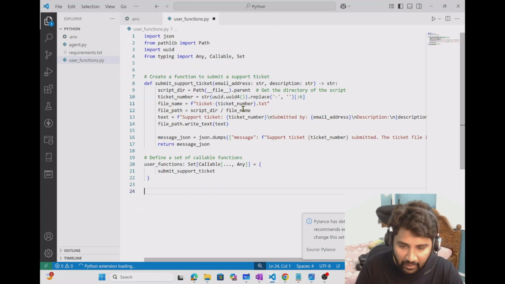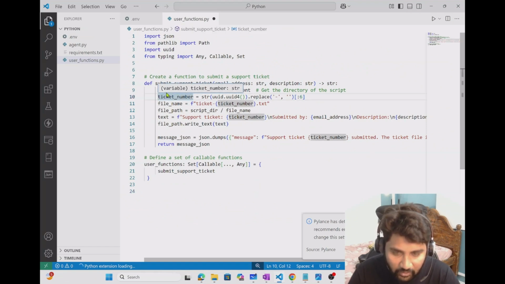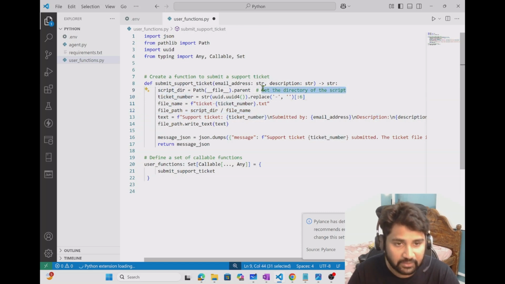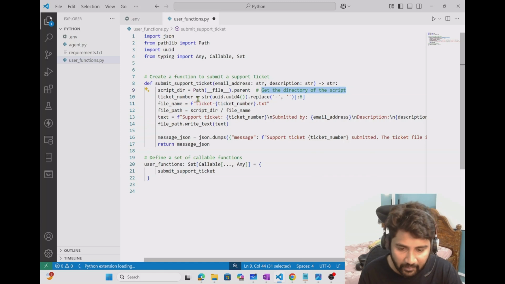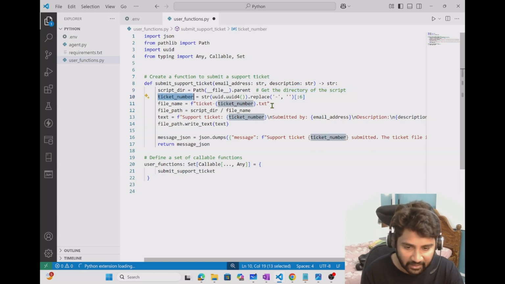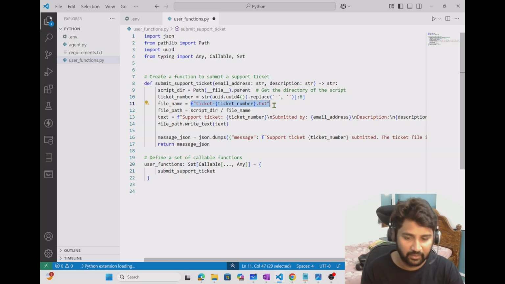Inside the function we have something called script directory. That means the directory where my script is running, where my agent is running. Then I'm generating a random ticket number using the uuid library, and I am appending that into the ticket name, because I want to create a text file as a ticket, which contains the description, problem and everything.